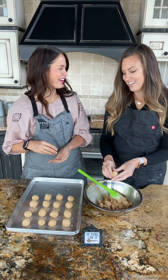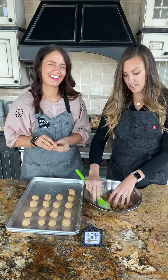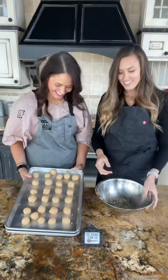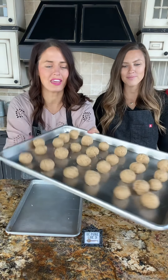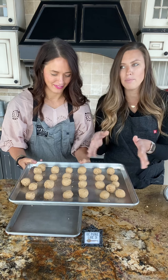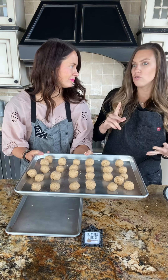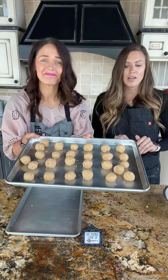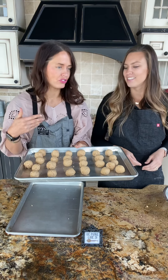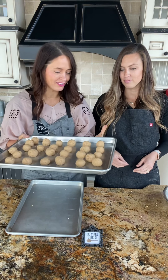Throw them in the freezer. Or keep them on hand when someone stops by and you're like, oh yes, I've got a treat for you. You can have them in a box in the freezer already. So here we are — this is our half batch, but you can see they're similar in size. They don't have to be symmetrical. They can just be put on the tray as long as they're not sticking right next to each other. You get to this point and you put them in the fridge, or if you want to make them even faster, put them in the freezer. We'll go grab the ones we've got chilled and get some chocolate going.